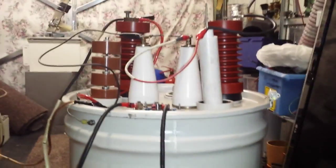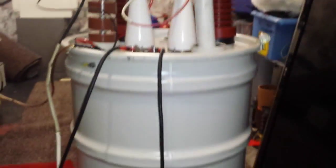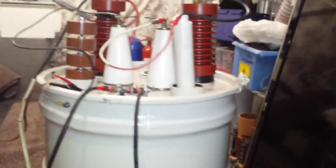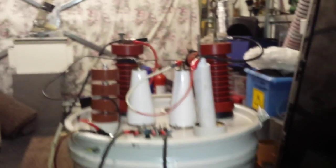Hello there, my good friends of YouTube. We've got the 150kV x-ray transformer unit here. I've filled it back up with oil — the oil level is up to about there. And it looks like a pole pig, doesn't it? I have got a pole pig! No, it's not really a pole pig. I wish it was a pole pig.